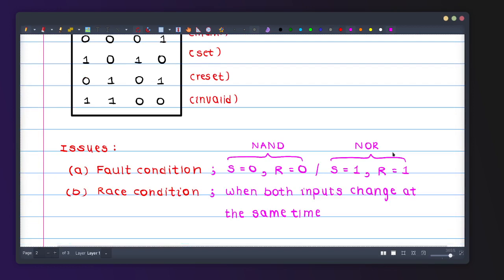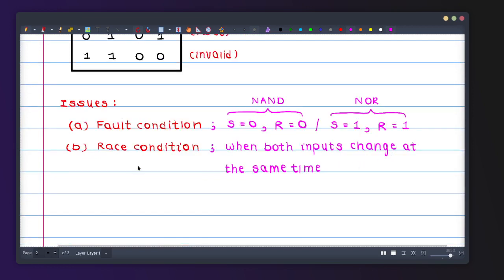Right. What are the issues with the SR latch? Two issues. The first is the fault condition. And this is going to be a bit of a problem, although it might seem to us that it's sort of reached the stable state. The issue with the fault condition is that theoretically we are expecting Q and Q complement to be opposites of each other. So if you write programs that work on this behavior and they assume that Q is the opposite of Q complement and vice versa, the programs will crash because Q and Q complement are suddenly the same thing.